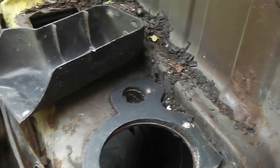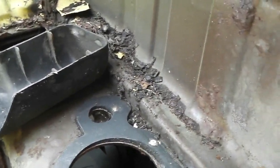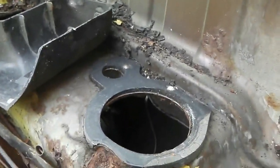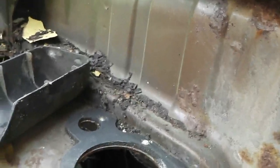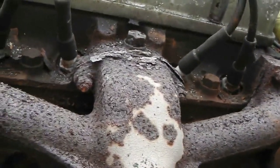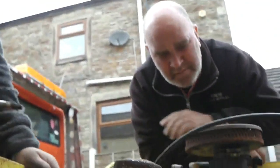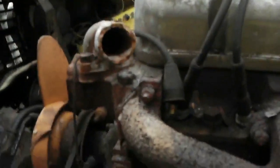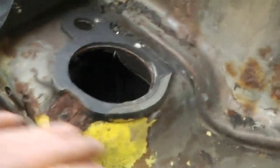Put a backlight lens on it, and it passed its MOT. But rust was coming through the paint, so I ended up just painting it. I had it for about 3 years, and that car flew. Sat up the motorway at 70, 75, it just screamed like it wanted another gear, it needed a 5th gear. It flew. I came up here and it didn't have anything wrong. It wasn't that bad.